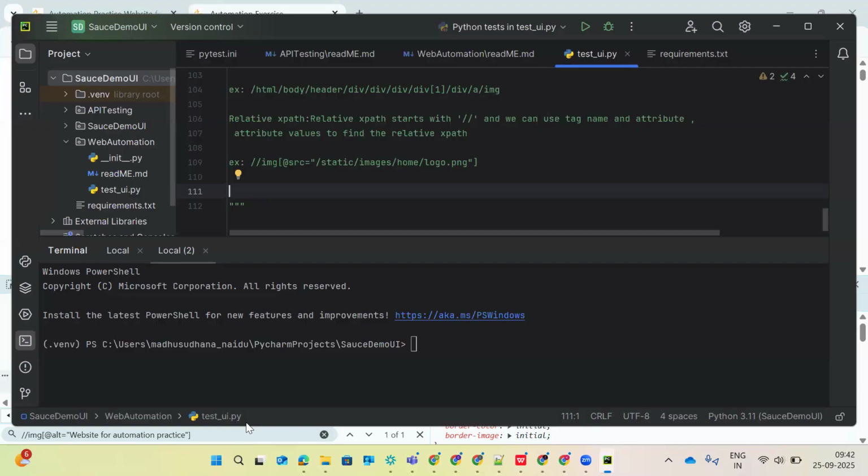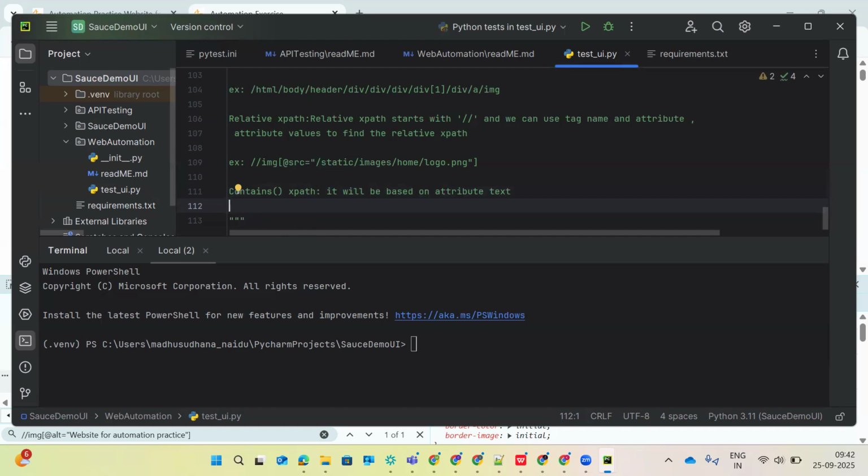Now we can see contains text. There is a method called contains in XPath. So either we can use text or we can use an attribute. It depends on the requirement. We can go for contains text. How can we use it? Generally it will be based on attribute or text. Let's see how we can use contains text in writing the XPath.